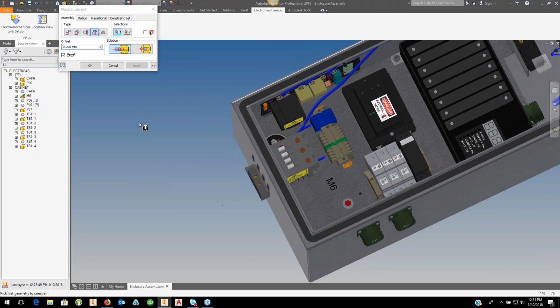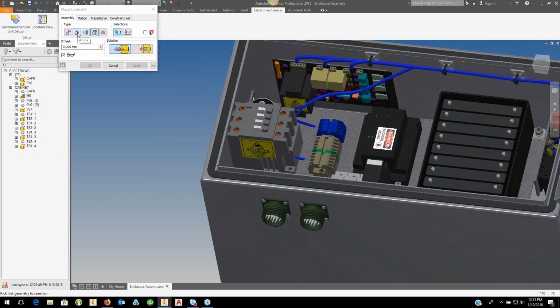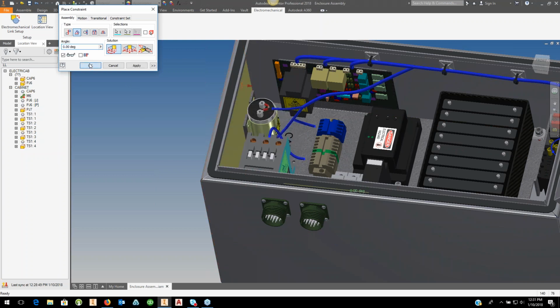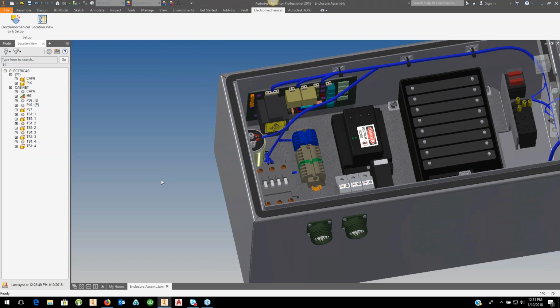We'll apply that, and then get this oriented correctly by creating an angular constraint, so it's sitting in the correct position. So right there, this shows that we have the same motor in the cabinet.